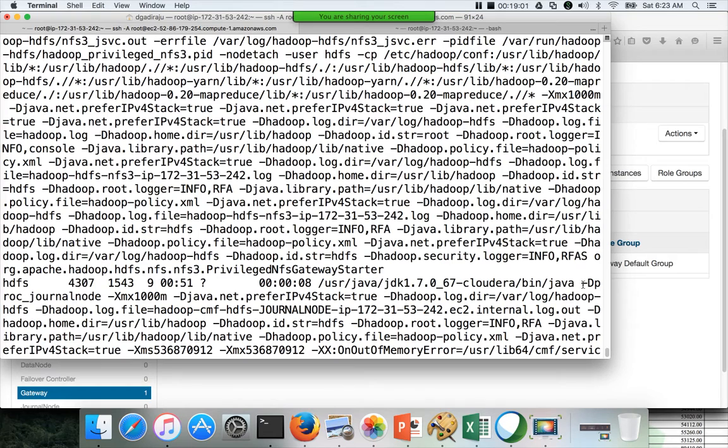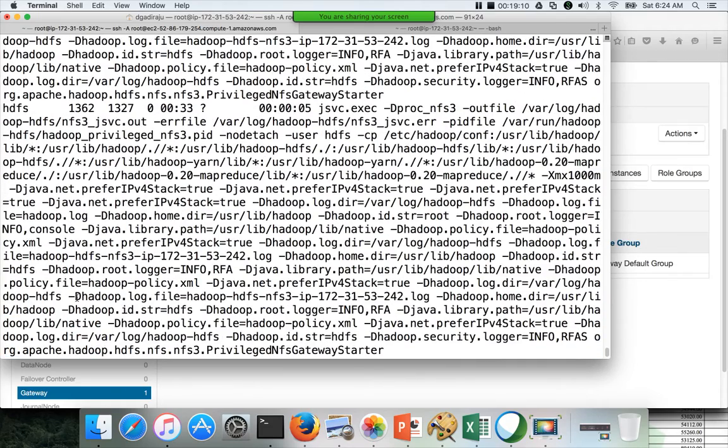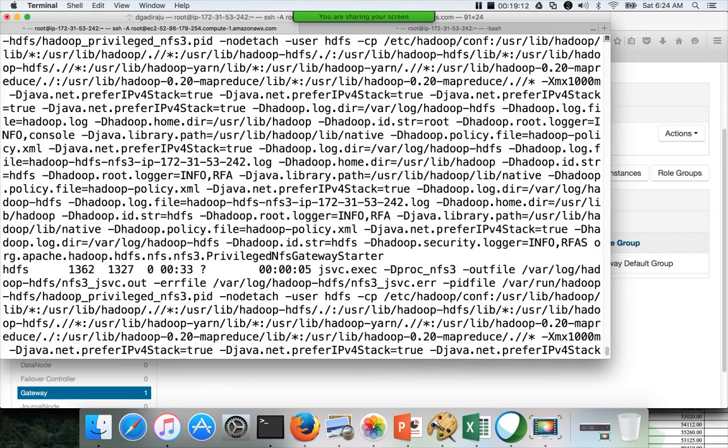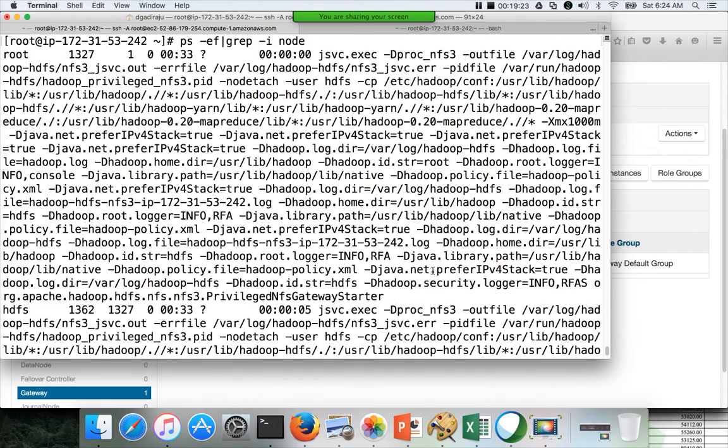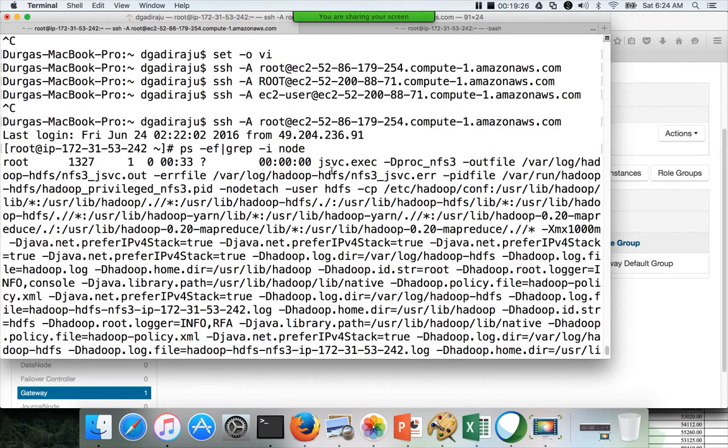After Java, you will see -D, and this is the actual process name which you will need to look into. It has something called journal node, which is not directly related to name node and data node. As I have a smaller cluster, I have deployed one of the components on the gateway, but typically in production you will not have any such things in a gateway. And then this is NFS3, which is completely different, and there is "node" somewhere in this, that's why it is showing up, but the actual process name does not have node in it.